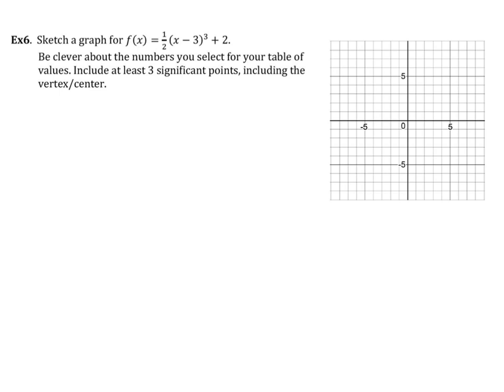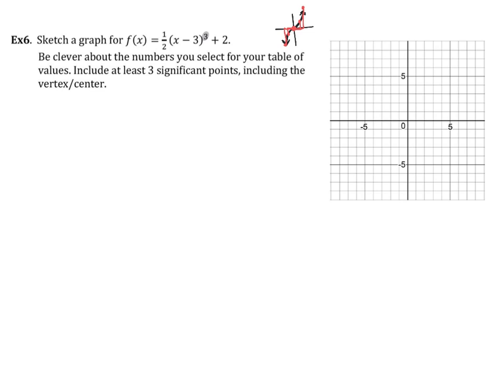All right, our next graph, our final graph is a cube, something to the third power, so a cubic. So typically our cubic function looks like this. So that's what you're going to try to have to memorize. What do your parent functions look like? And if you go back and look at the beginning, when you had your origin here, your center at 0, 0 at the origin, then we move to the right 1, up 1, right 2, up 8, left 1, down 1, left 2, down 8.